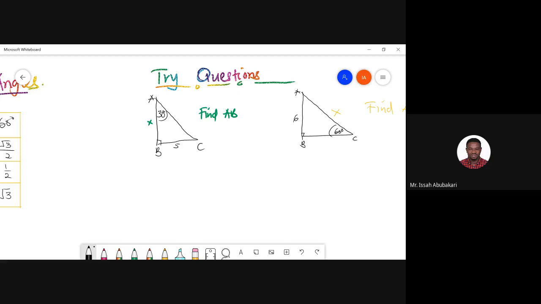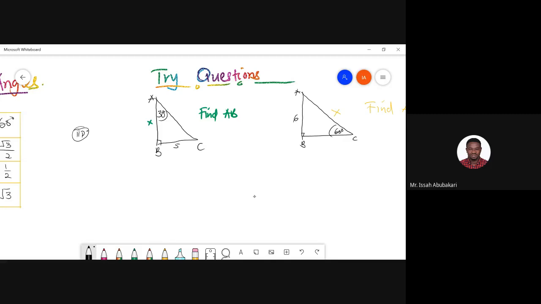BC is the opposite because the angle points toward this side. The length that is opposite the angle becomes what? The opposite. So that is why BC is the opposite. And we know we have AB to be adjacent. So we are going to go through our tip. This is the tip, right?